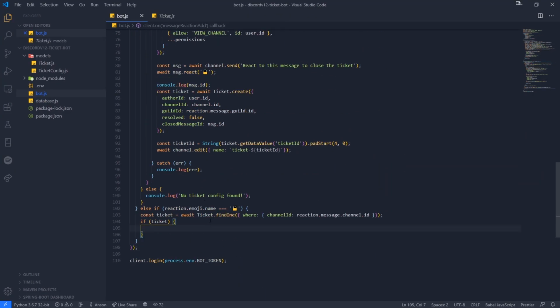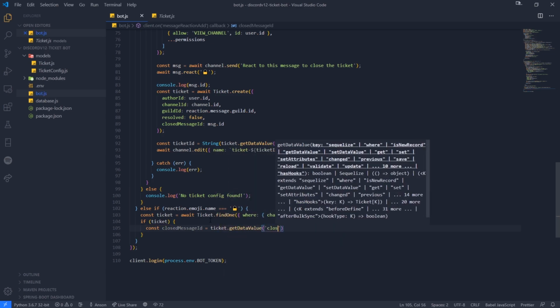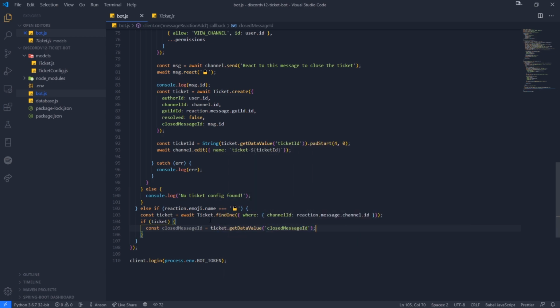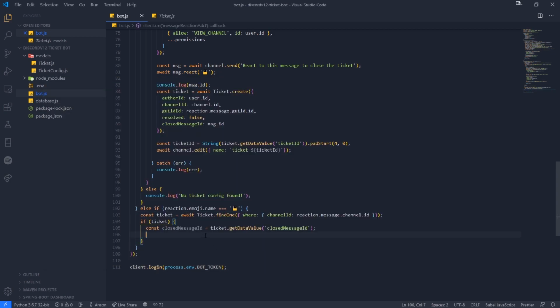So what we're going to have to do is we're going to have to get the message. So const closedMessageID is equal to ticket.getDataValue closedMessageID. Okay, so we're going to get that field. And remember, this is the message that we're going to check if the user reacted to correctly.